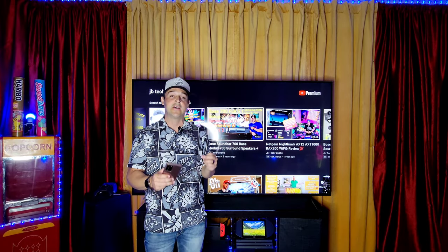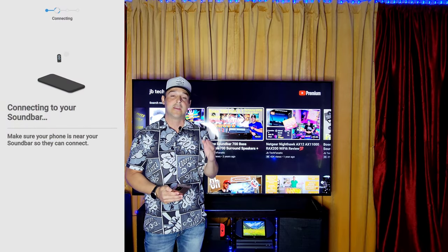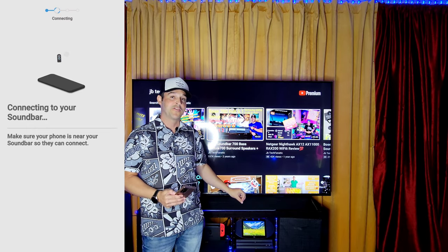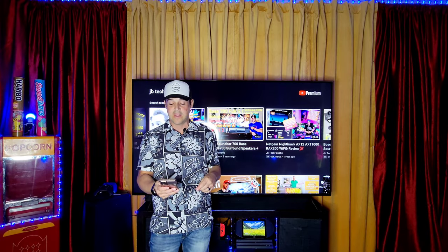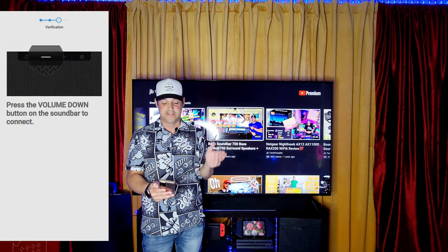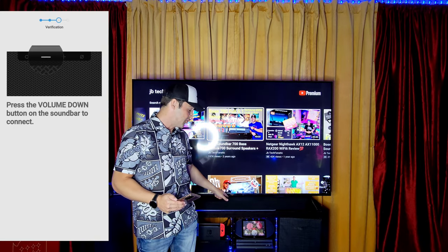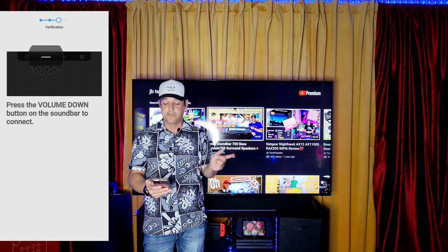Now you're going to get a notification connecting to your soundbar. Now what's going to happen is your bar is going to connect to your phone, which is connected to your Wi-Fi network, which is going to connect the bar to your Wi-Fi network. So this process will just take a few seconds. Now you're going to get a notification for verification once that moves on. It's going to say press volume down on the soundbar to connect. You're gonna have to hit the minus button, volume down, on the bar.